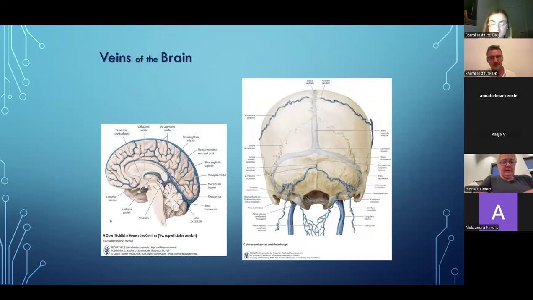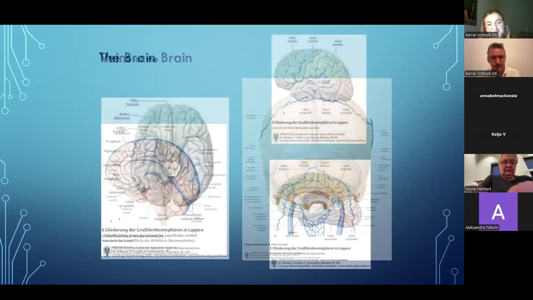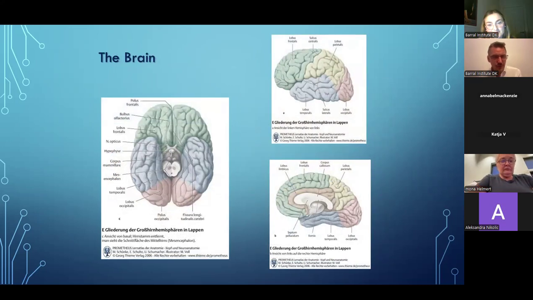So this is the venous system. We have within the sagittal suture coming down towards the sigmoid and out into the jugular vein. You can see as a big pipe underneath the brain, on the cranium here. Then of course you have the brain itself. So the green part is the frontal part of the brain, and the yellow is the parietal, and the blue is the temporal, and in the back they have the occipital part. And if we look on the inside and the central part, we have more the limbic system.